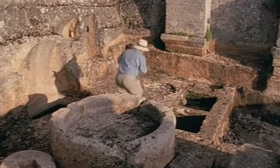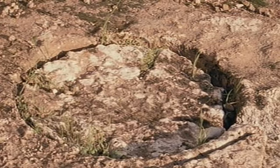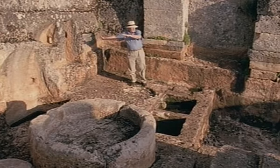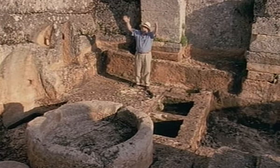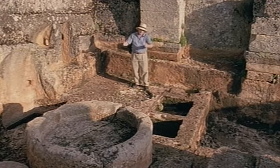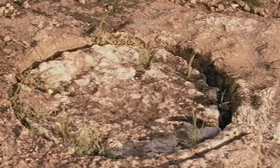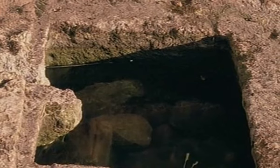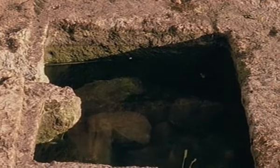That pulp was taken out of there and laid in these circles here. This thing in the wall held a great beam that ran through the air. Hanging above this was a huge cylinder of stone, and that was slowly dropped onto the massive olive paste and the oil dripped down into these tanks. Not the end, because this, although it's cold-pressed, is actually a very impure oil at this moment.